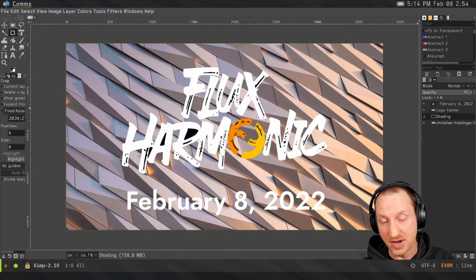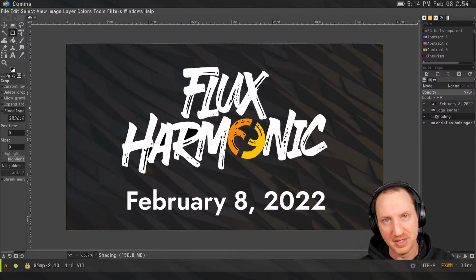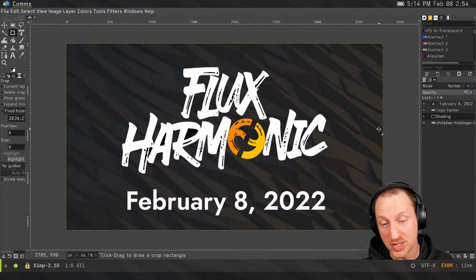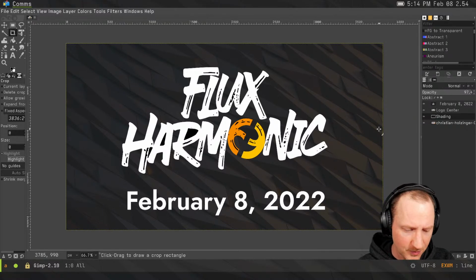See, if I didn't have that extra layer, it would be horrifying, the background. So I have like a shading layer to sort of tone down the background, but it also gives it kind of a nice look. So we're going to try to replicate this in Flux Compose, and I think we have everything we need to do that. So I'm pretty excited to get started on that work.